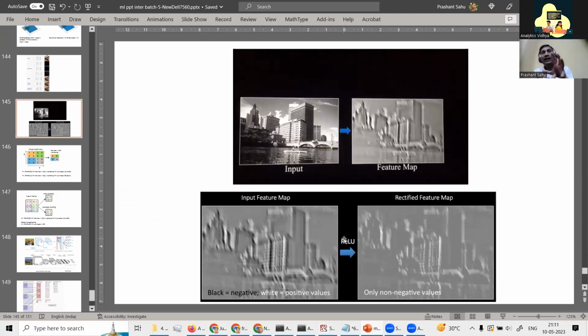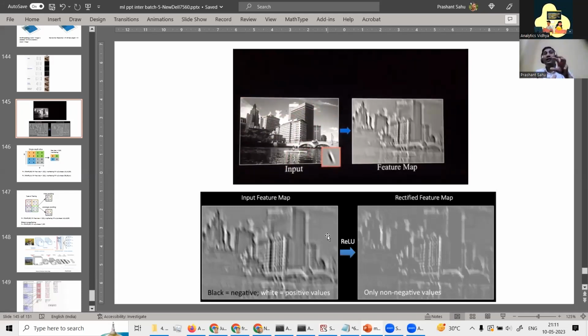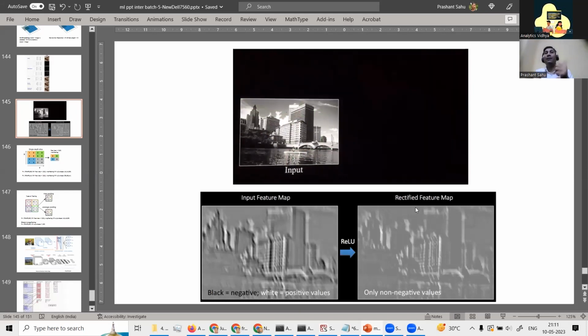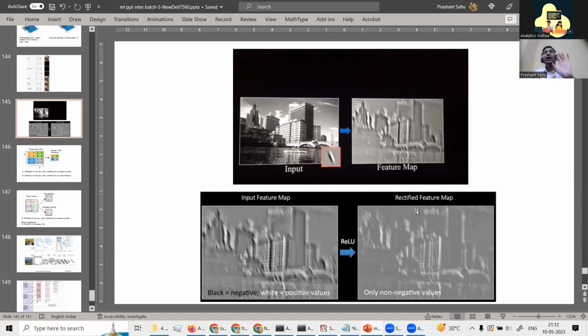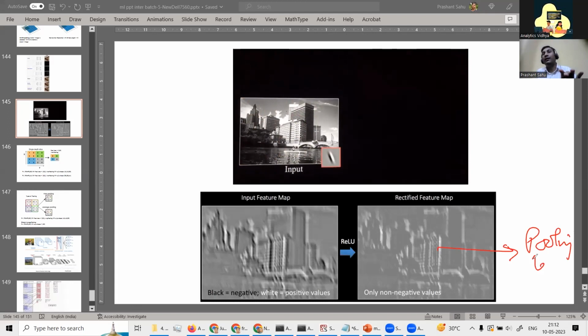Okay. So once again, I repeat, the output of the convolution operation is the feature map. You are going to run your activation function on the feature map. So what you have got is a rectified feature map. I'm using the word rectified feature map because I'm using ReLU, the rectified linear unit, as the activation function. So all I have got is the rectified feature map, and that rectified feature map goes to the next layer, which is my pooling layer.